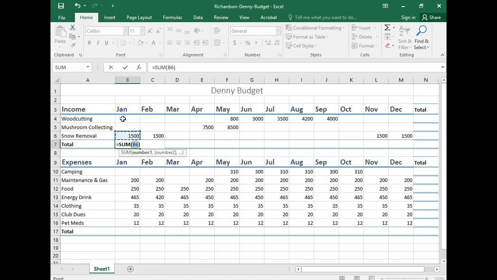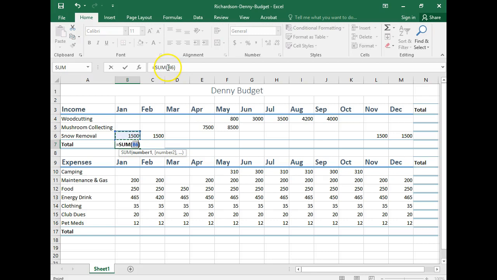That is because if I ever want to go back and fill in a number here in B4 in January and have it automatically add those together, I want my formulas working properly. So I'm going to give it a range. I'm going to fix that individually. If you look up here in the formula bar, it says equals sum B6.